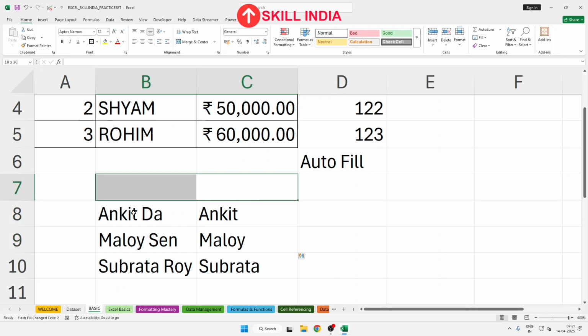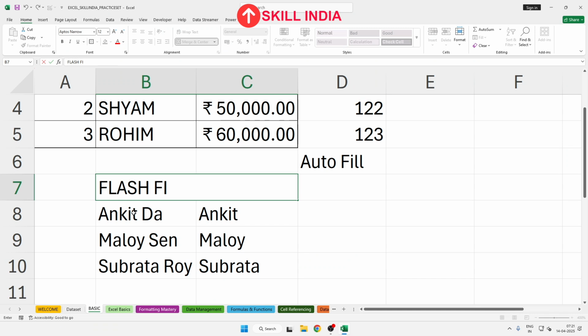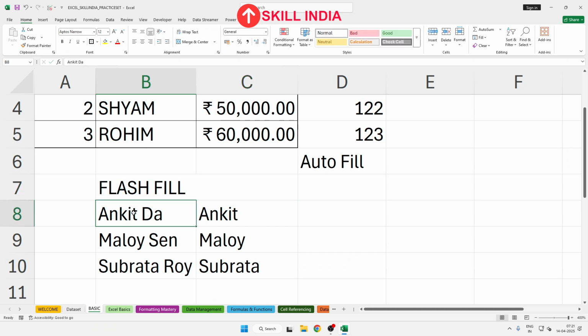Flash fill is just a pattern oriented function, which understands your pattern of work. Like first I manually type the first name, so the extension understands that I am taking only the first name and removing the last name, so it understands the pattern.